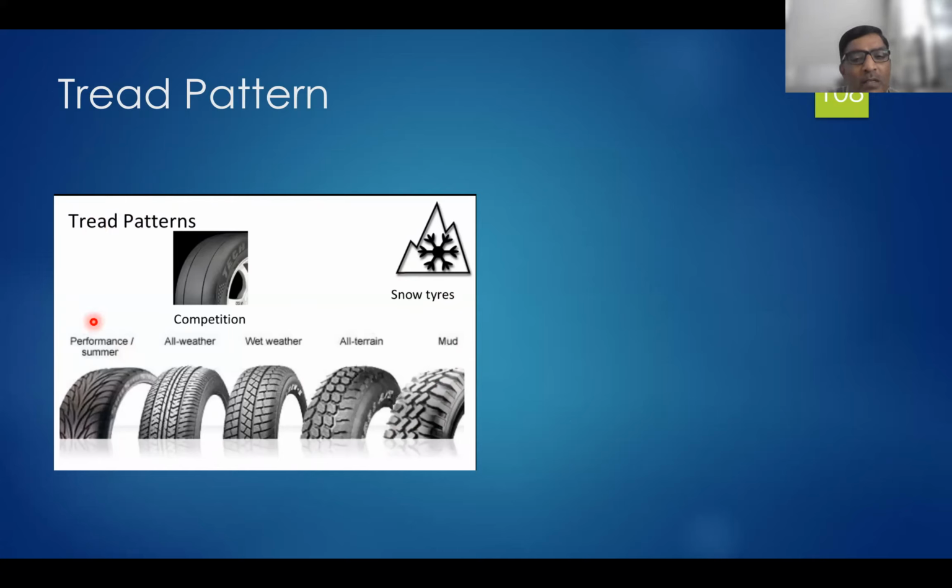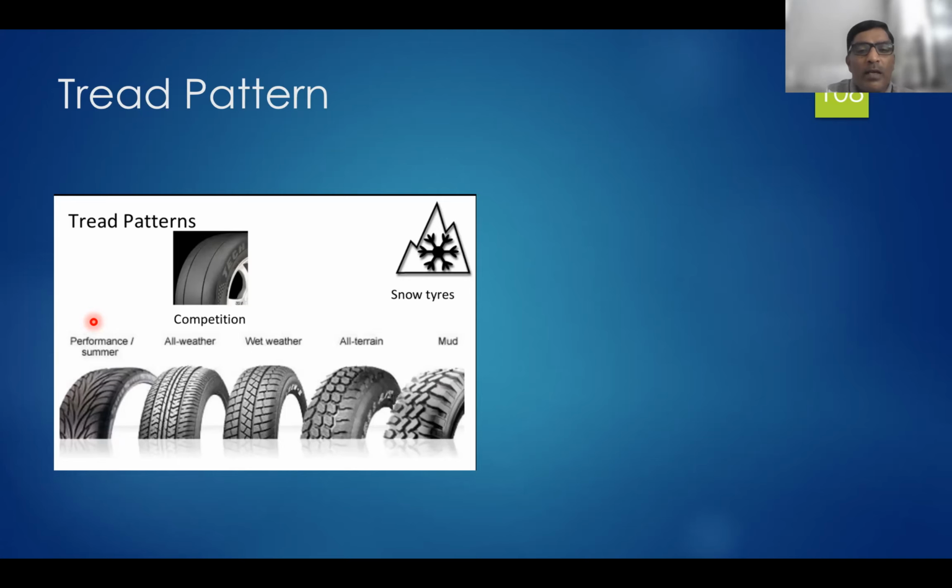Are there differences in the tires used in all weathers, or can a vehicle be run only in the summer, or only in wet weather? So there are different tread patterns, and accordingly one can be selected for that particular model. Based on that, the company gives the tires along with the vehicle.